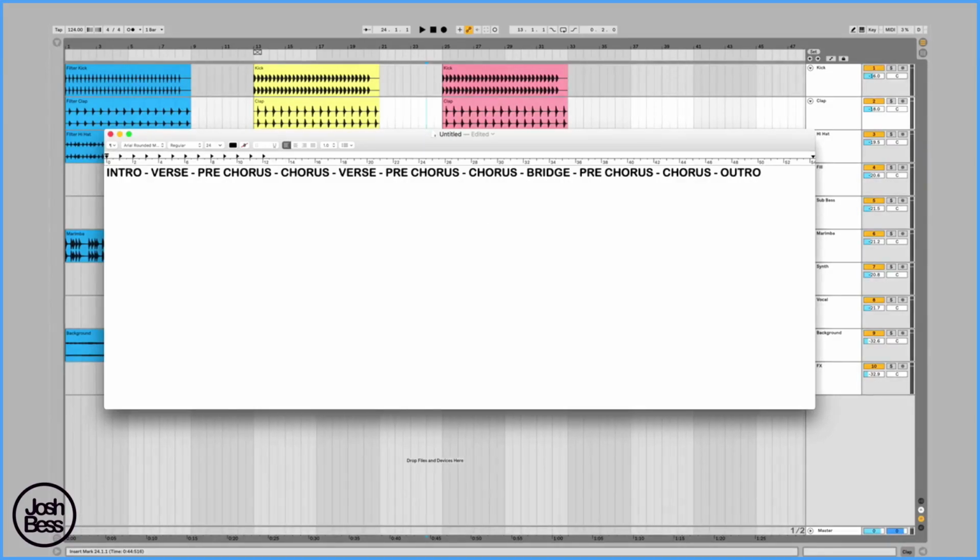And just to show you, this intro is one part, this verse is another part, this pre-chorus is another part, this chorus is another part. And then these sections really repeat over and over again until they make the full song. So all you really need is these 1, 2, 3, 4, and 5 parts essentially. And if your outro is something different, you would use that. So let me just get rid of all of this stuff. Essentially, this is everything that's creating this song: an intro, a verse, a pre-chorus, a chorus, and a bridge.